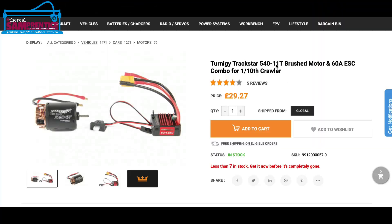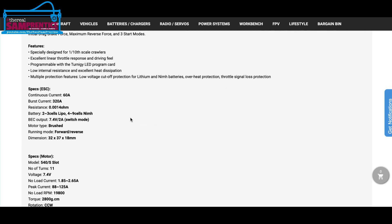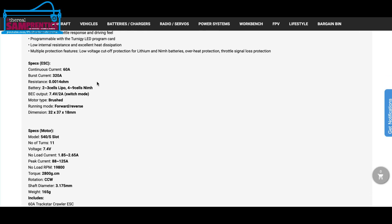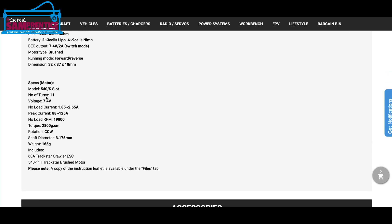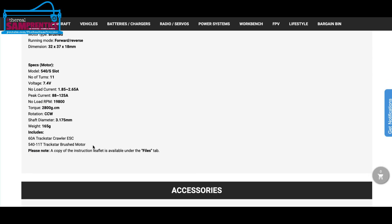So these are the Traxtar 550 11T brushless motors and 60-amp ESC. The 540 motors are actually a staple 10th-scale motor in the RC world, with 11T referring to the number of turns. So with no load, we've got 19,800 RPM with a torque of 2.8G per centimetre. We then install a gearbox with a gear reduction of 5 to 1 — that's a Lisu planetary reduction gearbox, which works out to around £26.99 each. The Traxtars come in at £29.27, so it's around about £112.52 give or take. You can look around for similar motors and a different type of ESC and obviously see what happens. We have put these through a number of weeks of testing and we've had some good results overall.